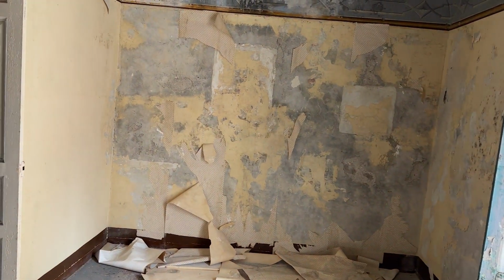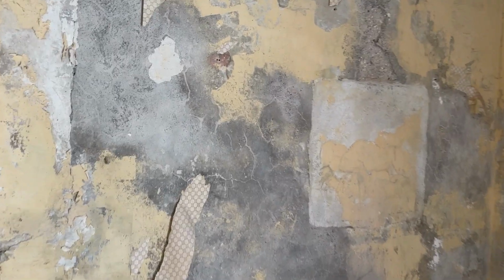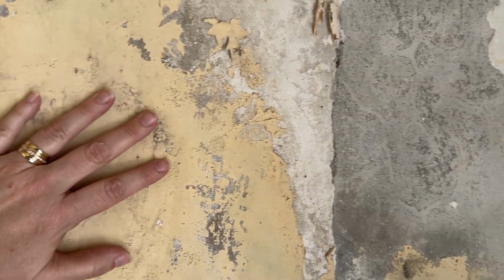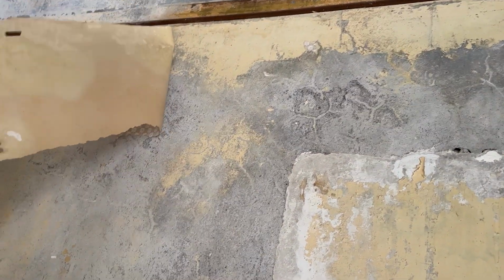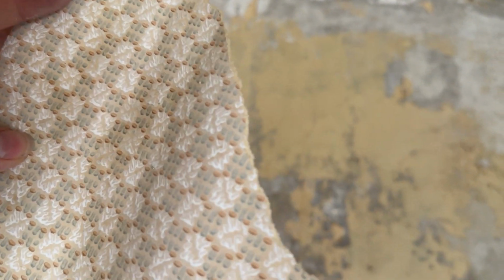Okay, and then the walls. Let's do some of these, and then we can talk a little bit about our plans for this room while we walk around. We have definitely the initial layer, and then it looks like it was painted yellow at some point, and then it was wallpapered. We still have some wallpaper remnants to remove. Exciting stuff there. This is definitely a paper wallpaper, not a vinyl. It's kind of a cute pattern. It looks like screen printed. I can feel the texture on it. This is old.